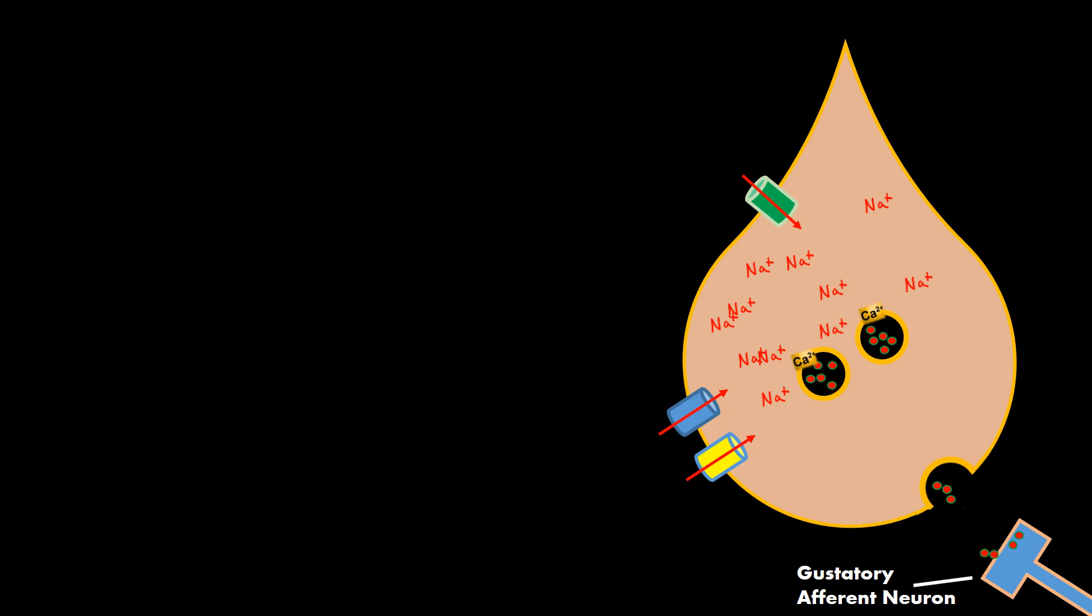And when that neuron is contacted by the ATP it is then triggered to create an action potential which then travels to the gustatory cortex of the brain which tells you that you're eating a bunch of salt, maybe you just dumped a huge thing of salt in your mouth or maybe you ate some salt and vinegar chips and so on.